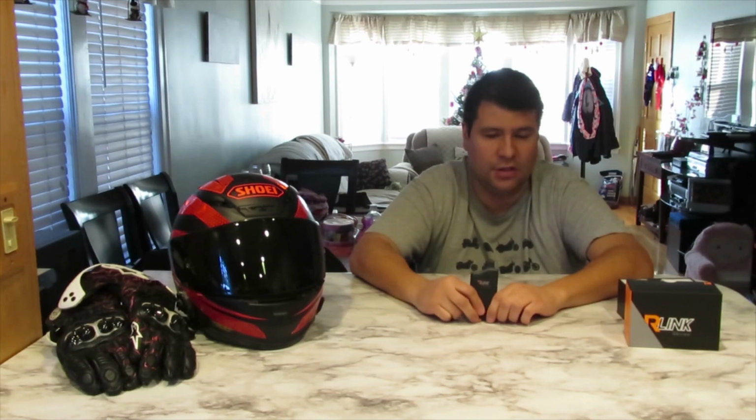So like I said, the features are available on the phone, and also you'll have access through a laptop or desktop computer, and there'll be even more features there. So there's just so much with this GPS tracker, which is really cool. So yeah, that's pretty much it for the video.